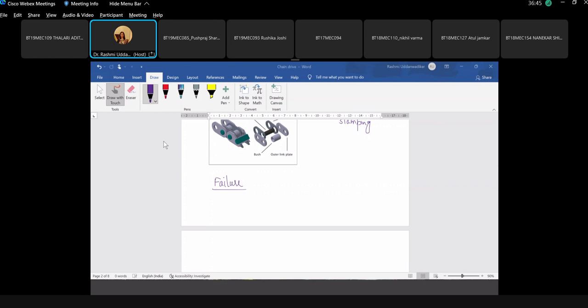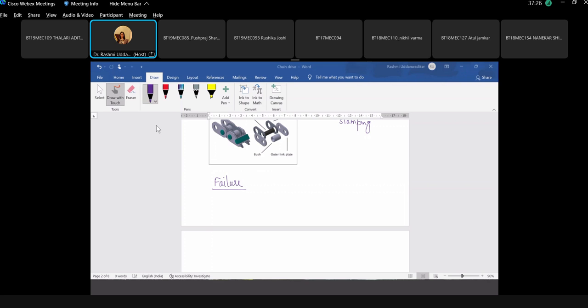Shashwat? Wear, fatigue, improper lubrication. So these are indirect reasons: excessive load, lot of wear, fatigue, improper lubrication. Yes. So basically all these are indirect factors. But because of improper lubrication, wear, fatigue, excessive loading, how would you see a chain is failing? Do you think the link would fail?